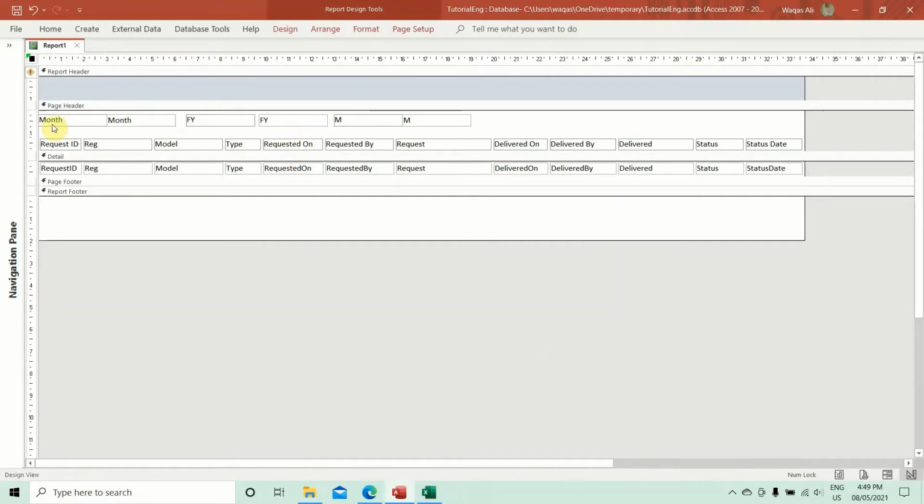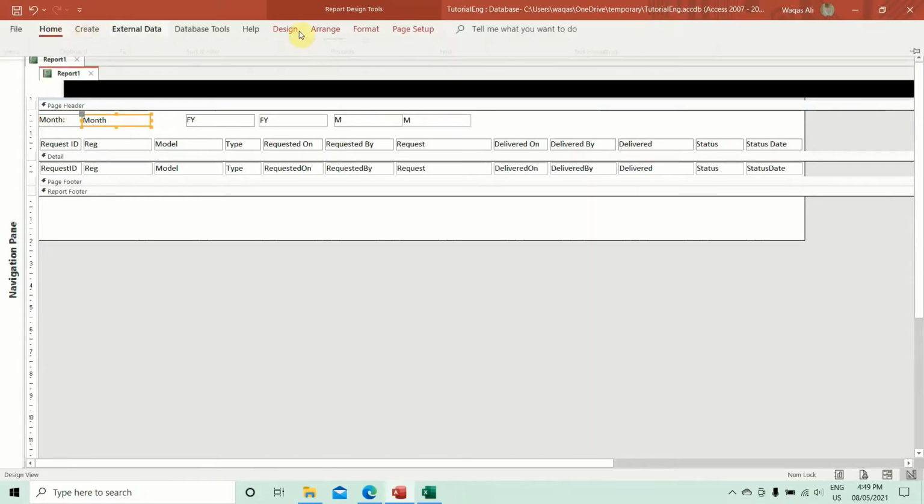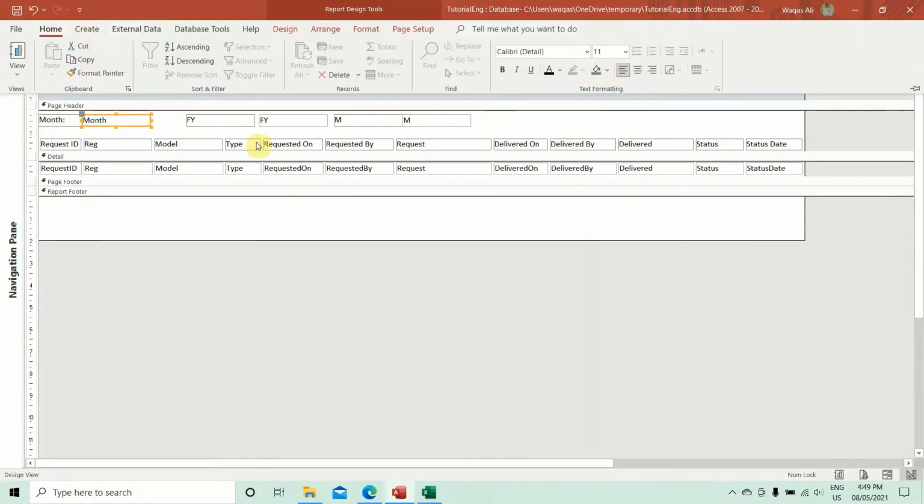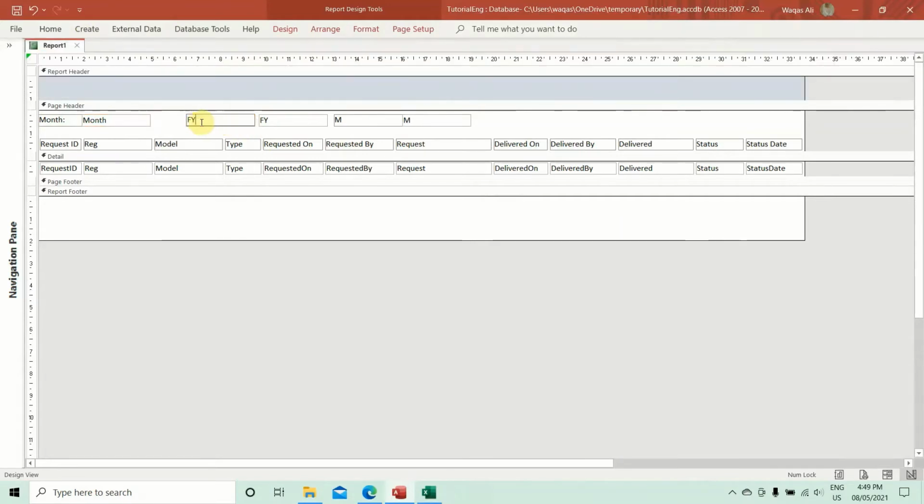To change the alignment, let's change this as well. And the month is on the left side alignment. FY, instead of FY, we can change the label name to fiscal year.